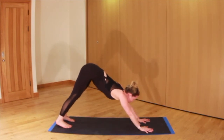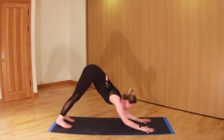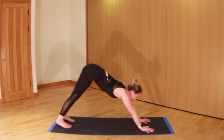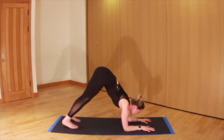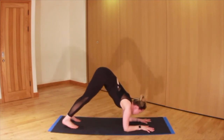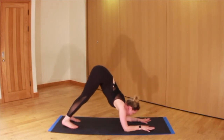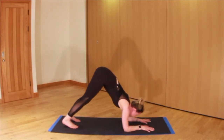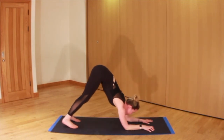So just coming in and out of dolphin pose, squeezing and lowering, and then pressing and lifting. This time we'll squeeze and lower and we'll walk the feet in a little bit higher. And then tip of the nose onto the floor between the thumbs and back again. 3 more. 3, 2, and 1. Finding your dolphin pose, getting comfy here.